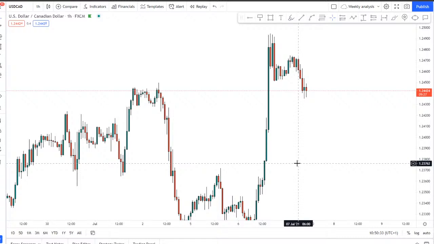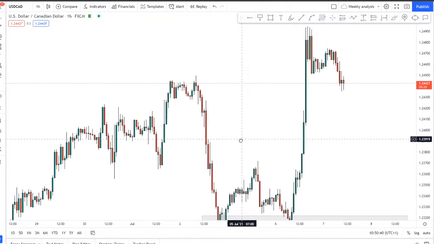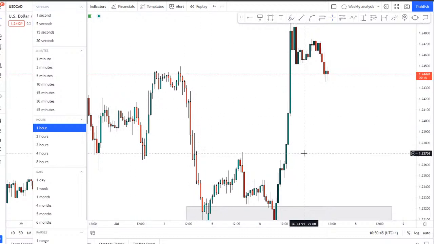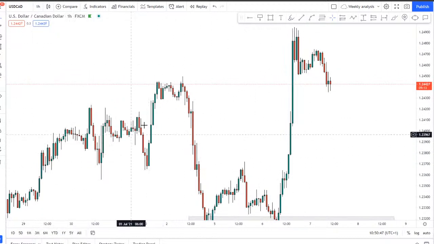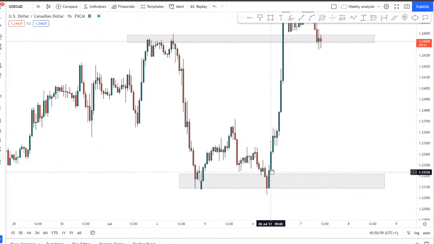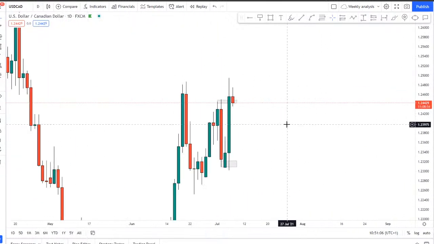And then again, we had some very weak CAD, which did help this pair really move to the upside. It wasn't just the strength of the US dollar, the weakness of the CAD really helped this pair out. As you can see, a very big move to the upside. I did say it can look to target this area here, but as you can see, it's just smashed that already. It didn't really give me any opportunity to get involved, unless you got long there. But yeah, it just took off to the upside. Probably gave us some new highs there as well. Yeah, it did.